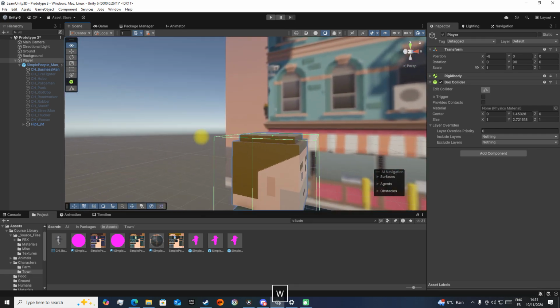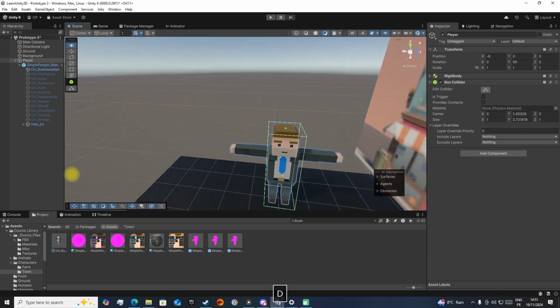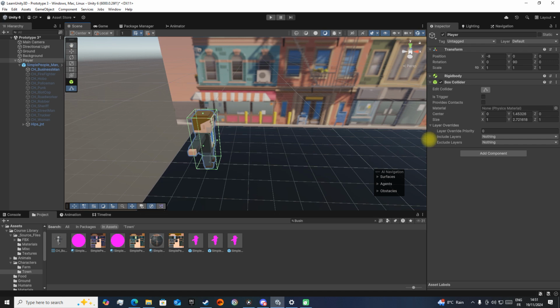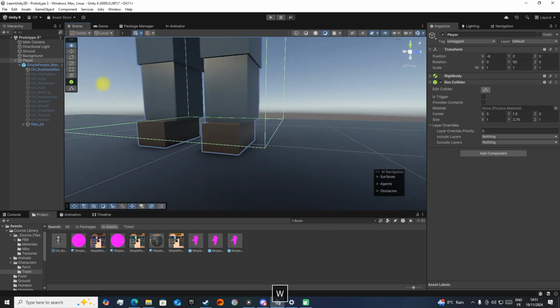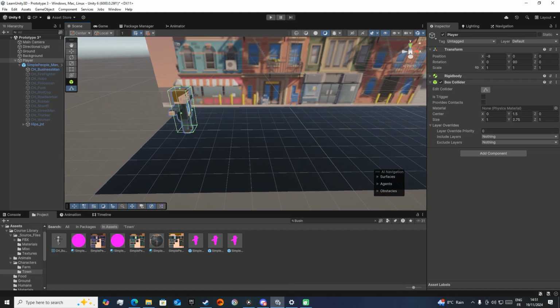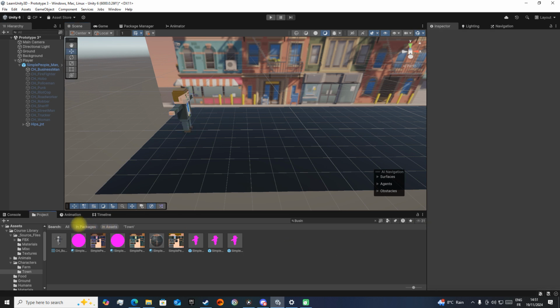That should be okay there. And that should be okay there. Don't want to worry about his arms. It's just a simple box collider. So we'll put that at 1.5 and size can be 2.75. To keep it a round number, we'll do that.